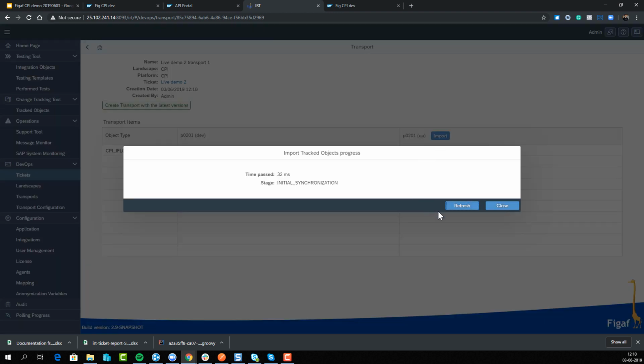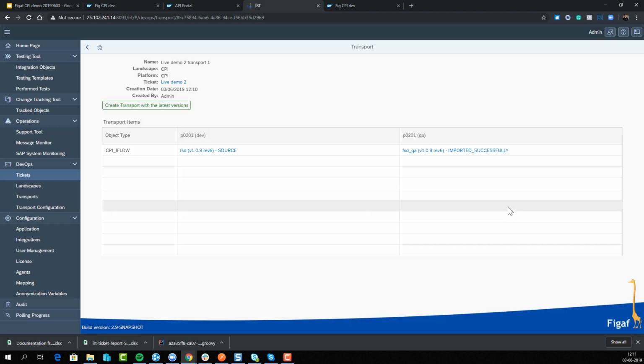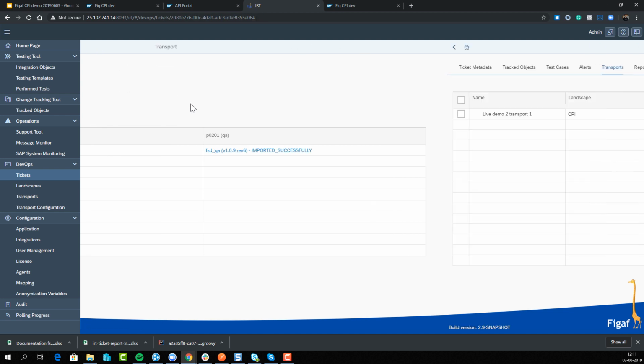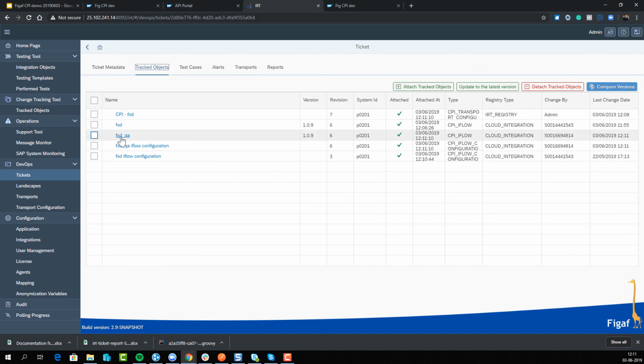We can go and import it, and we've created a virtual target environment because we don't have multiple systems, but we have obviously tested. If you want to transport this into a new CPI tenant, you can also do that pretty easily without much configuration needed for it. So with that, we have added our iflow here, and if we go back and check out our ticket, we can see that we have this FSD ticket. We have seen we have added the configuration that we were just in and applying.